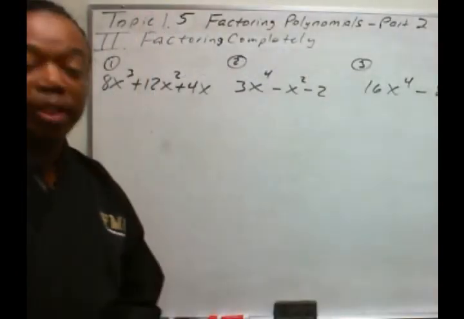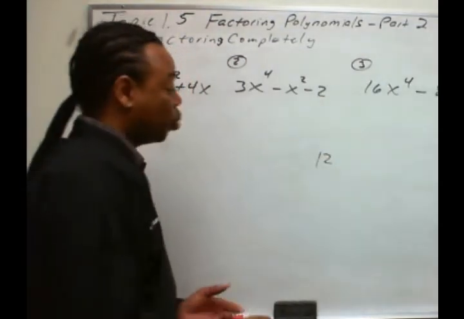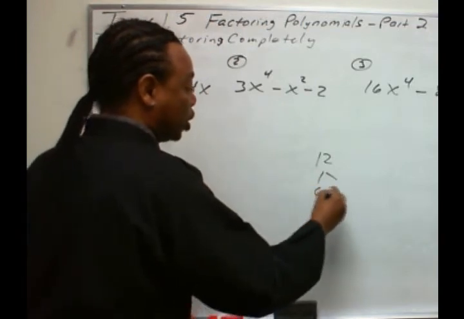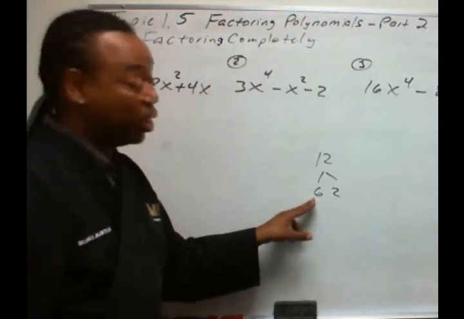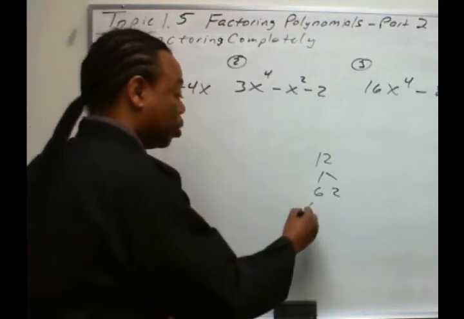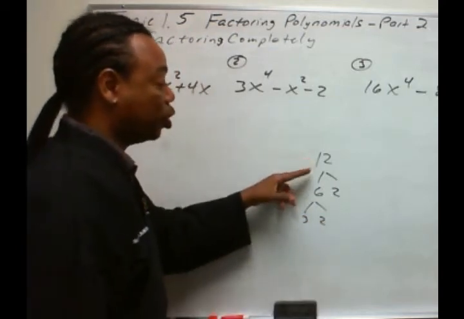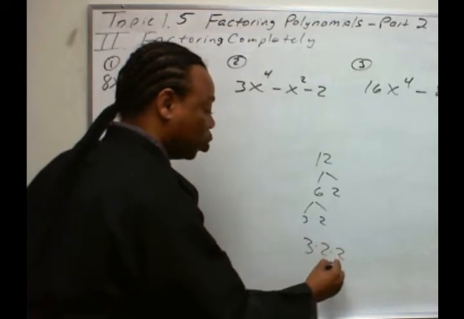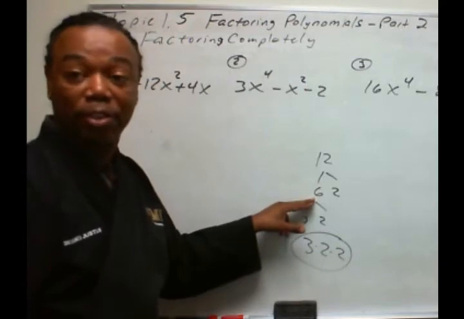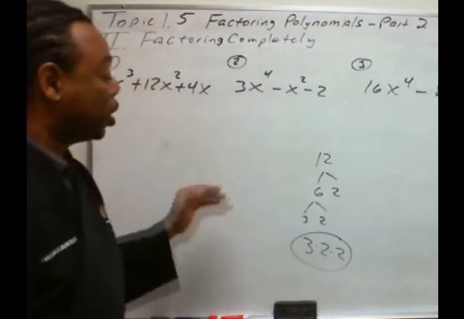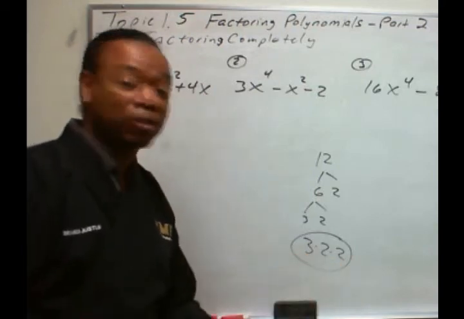Now we'll be factoring completely. We can factor the number 12 into what it used to be. You say 12 used to be a 6 times 2. The problem is that 6 used to be a 3 times 2. So originally we would say 12 used to be a 3 times 2 times 2. This is complete factoring, whereas this is incomplete factoring. So we're going to factor these completely into what they used to be originally, all the way down to the prime factors.